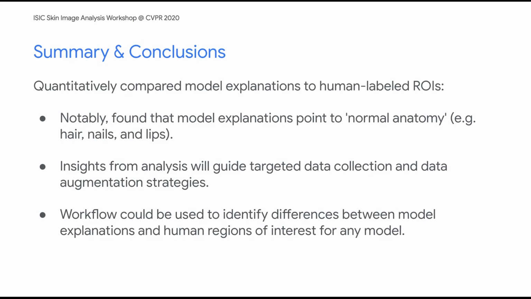These results suggest that future work to expose the model to more examples of normal anatomy could be beneficial for model performance and for generalization across varied examples. More generally, the workflow described in this talk could be used to identify differences between model explanations and human regions of interest for any model.